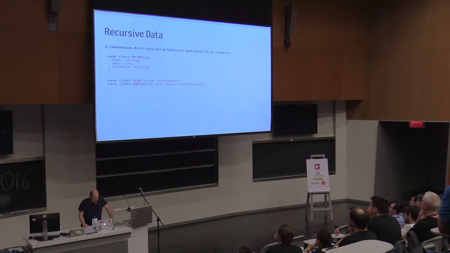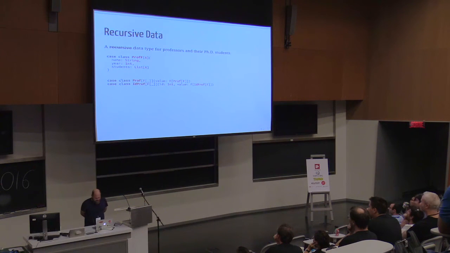Something to note about Prof and IDProf is that there's nothing in those implementations that's specific to Prof F. We're not referring to any of the fields in the data structure. So we can just factor it out. It's just turned into a type parameter. So instead of Prof F, we just have any F with one type hole in it. And this doesn't compile because now Prof needs a type argument. We're just calling the type constructor recursively, so we just need to pass F there. Okay? Okay, getting some stares.